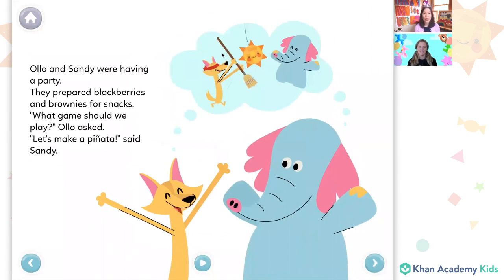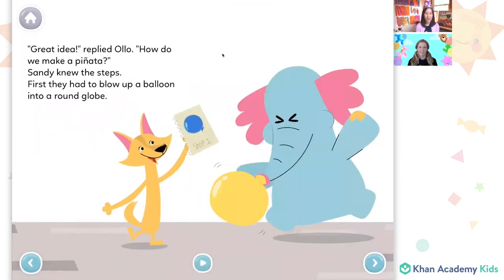Olo and Sandy were having a party. They prepared blackberries and brownies for snacks. "What game should we play?" Olo asked. "Let's make a piñata," said Sandy. "Great idea," replied Olo. "How do we make a piñata?" Sandy knew the steps. First, they had to blow up a balloon into a round globe.